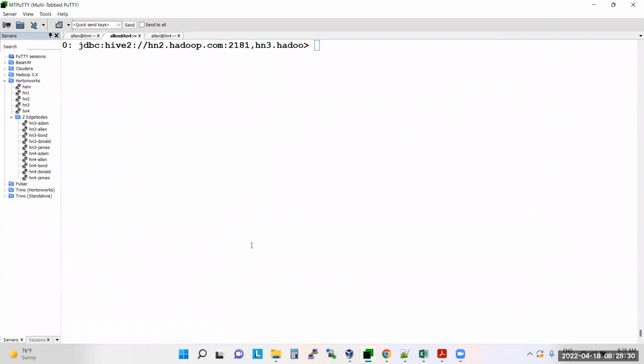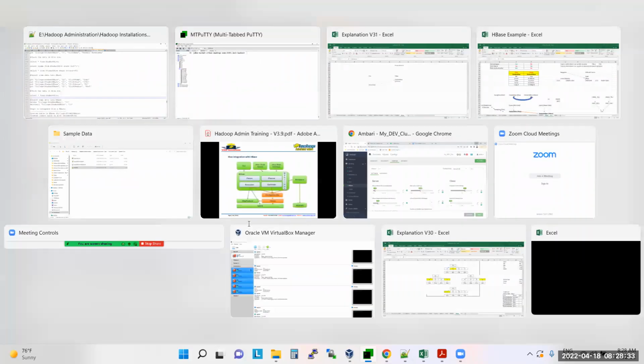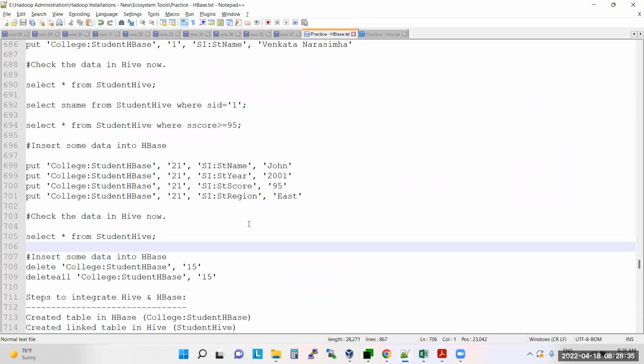Got it? So where did you integrate this one, by creating the...? No, there is nothing, sir. It is auto integrated. I didn't do anything separately. But if you want to do the same thing in Apache, then you have to copy a lot of libraries, HBase libraries into the Hive library path. It's a risky job, but Hortonworks and Cloudera do this job automatically when you install. By simply adding the service, and copying the libraries from one to the other.